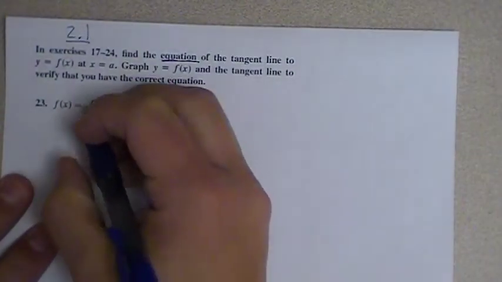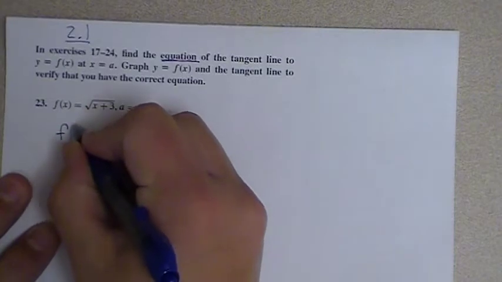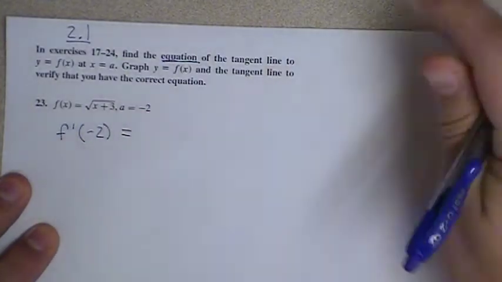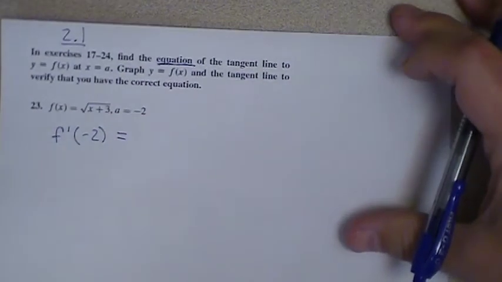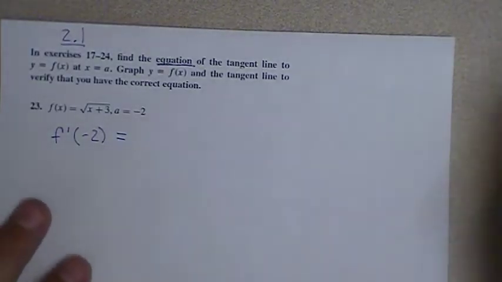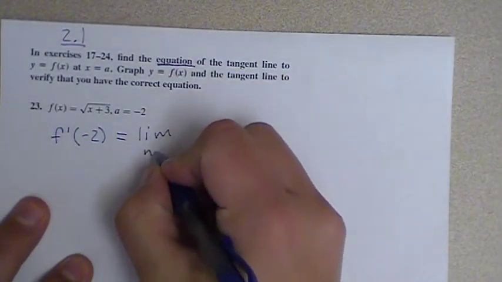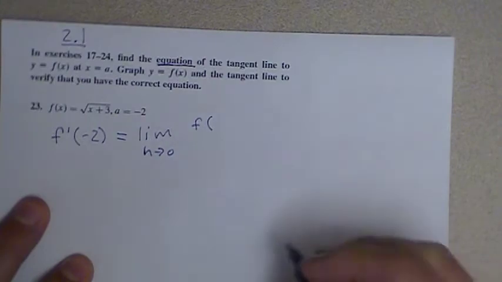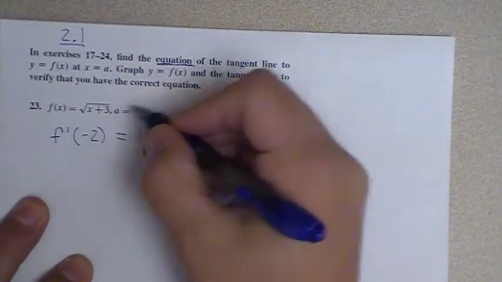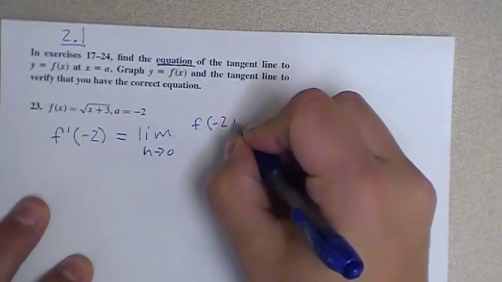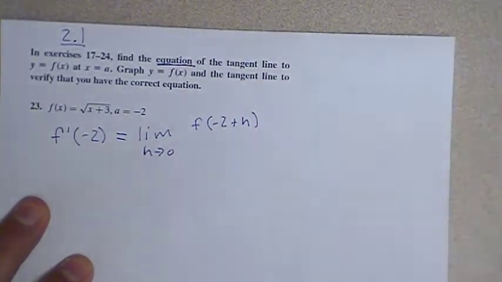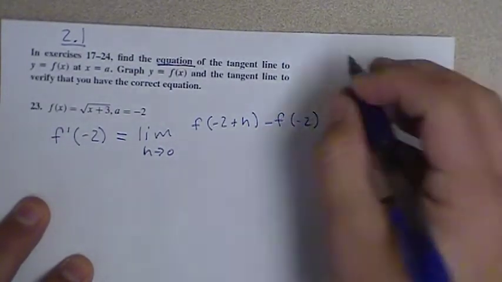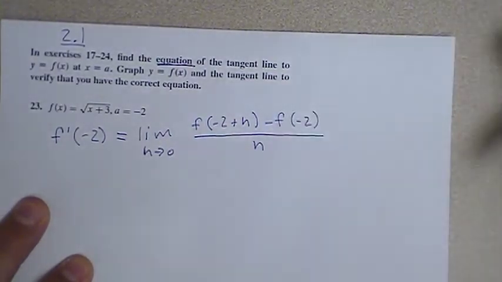And to find the slope of the tangent line, we need f prime of -2, since we want to know the slope of the tangent line at -2. We have to use our definition of the derivative to do this, and that's going to involve the limit as h approaches 0. In the numerator, we're going to have f of. Now, if I was looking for the slope at several different values, I'd want to leave an x here. But since we just want to know the slope at -2, we're just going to go ahead and put the -2 in place of the x's in that definition. That'd be minus f of -2, and this would be all over h.